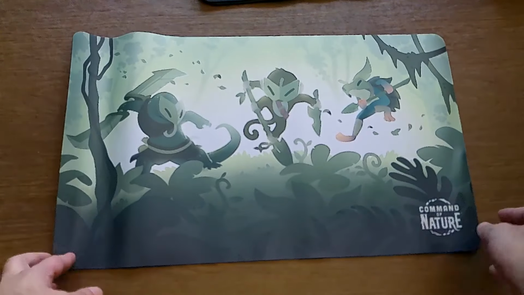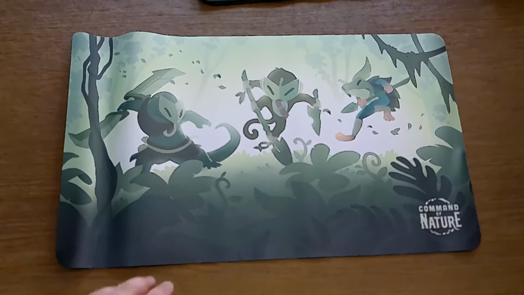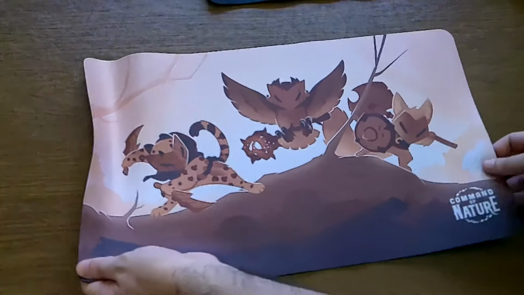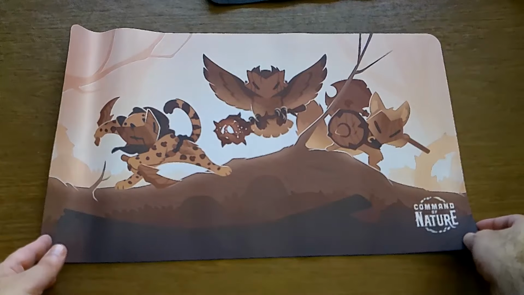Here's Team Leaf. Now, I'm sorry to say that pretty much all the colors on both the cameras I'm using seem to be incredibly washed out, but these are very vibrant. Everything has been incredibly vibrant, as is the way of Unstable Games. They would never give you something not vibrant. Here's Team Twig. What's up, y'all?